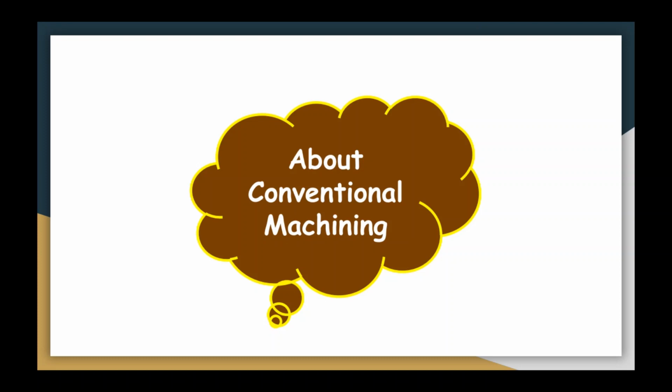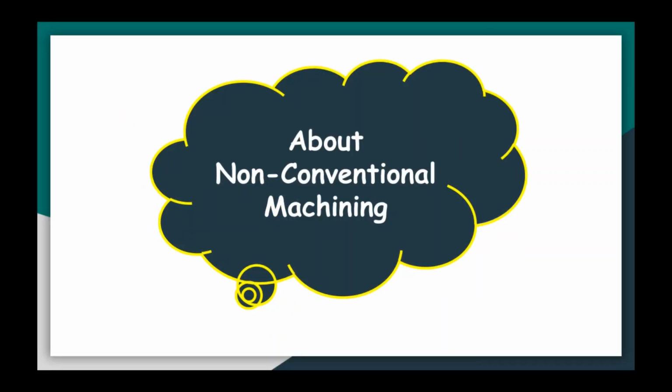If I talk about non-conventional machining, then in these processes neither shearing occurs nor chips form. In fact, such processes do not utilize a so-called cutting tool either. Instead of only mechanical energy, various forms of energy like mechanical, thermal, electrical, chemical, electrochemical, or light are used in direct form in such non-traditional machining processes. For what purpose? To remove the material.